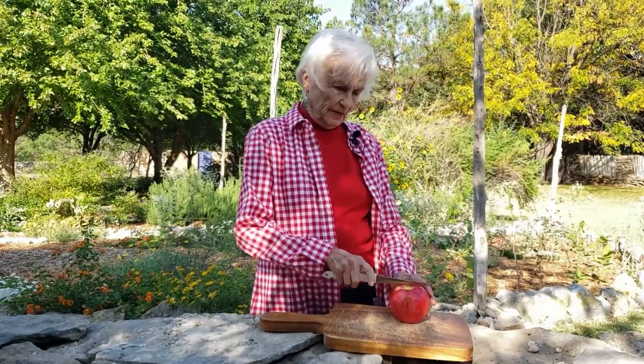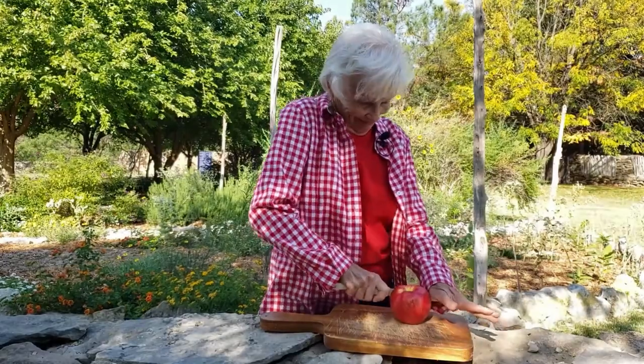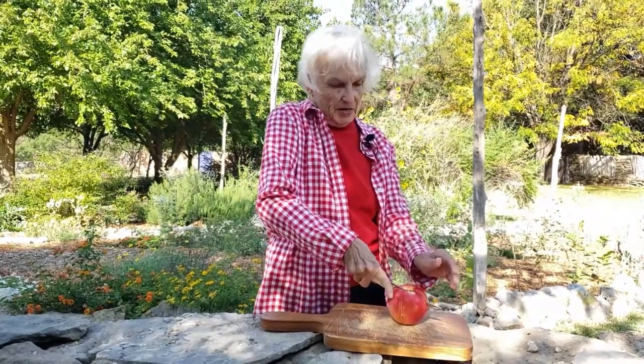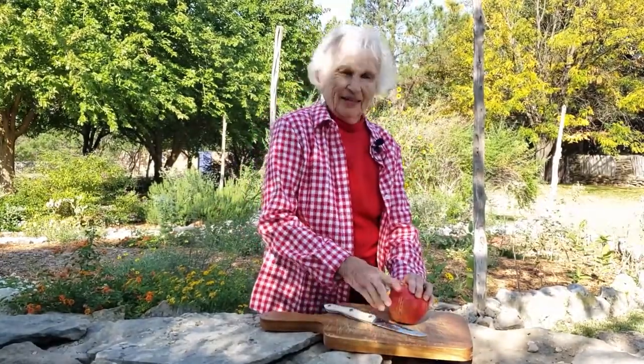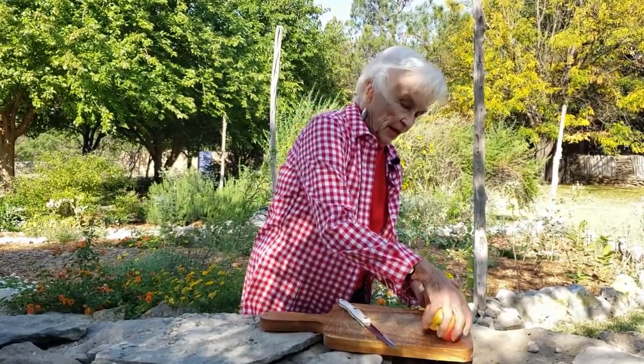Now I'm going to cut this apple into four pieces. Why am I cutting it into four pieces? How much water is there on our planet? 75% of our planet is covered in water. So I have four pieces here. That means I've got to take away the three that represent water, and this would be the soil, the land we have on Earth. We have so much water. But are we able to drink this water? Is this all fresh water?